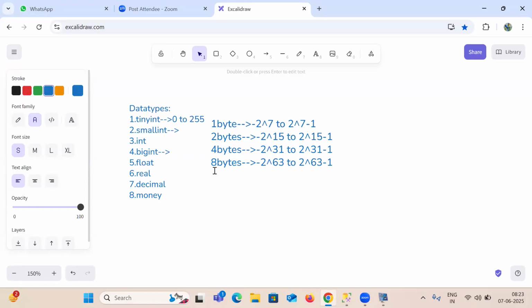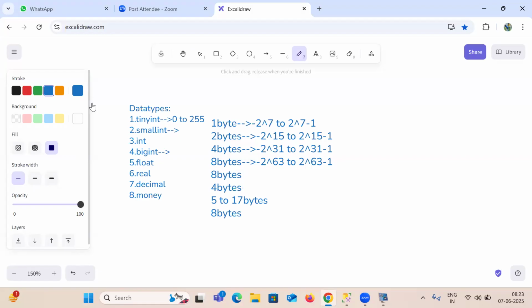The next one is float. Float also takes 8 bytes, real takes 4 bytes, decimal takes 5 to 17 bytes, and money takes 8 bytes. So this is the storage area of these data types. Now please observe.